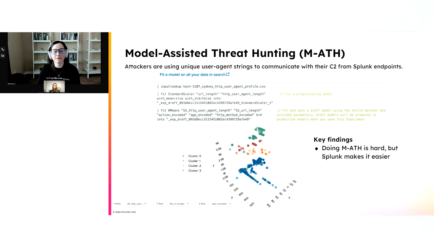Splunk also offers a course called Splunk Analytics and Data Science. And this course is paid training, but it walks through how to use machine learning in Splunk. And then it even goes in depth into how to use the MLTK app. It's very cool. I would definitely recommend it if this is something you're interested in. Again, this type of hunting is definitely more advanced. So if you're trying to mature your threat hunting or looking to do something new outside of hypothesis driven or baseline, this is really a good venue.